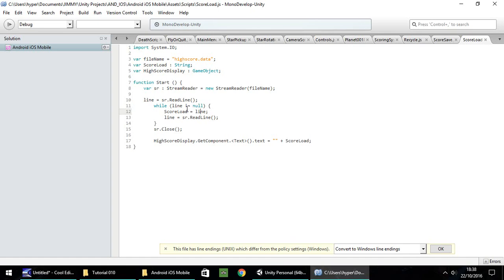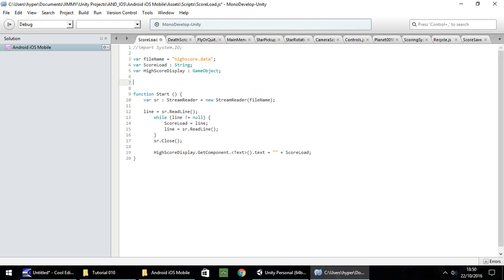So let's quickly have a look. Why doesn't it like line? Okay, so the one thing we forgot to do is we need to set one more variable, var line, and this is of type string, semicolon, and save.